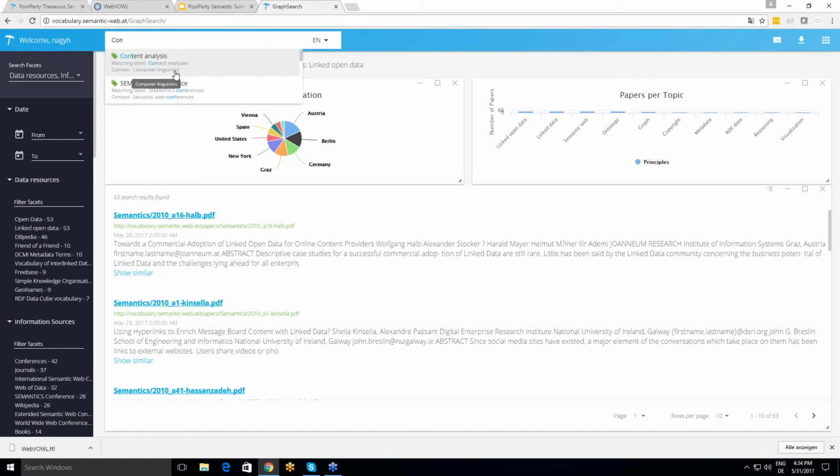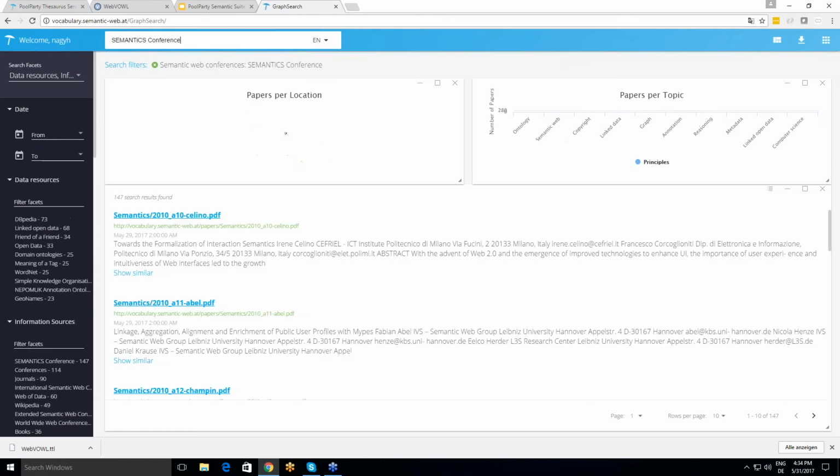Here you see also we added more context information to the search suggestions. So on one hand, the label that matched and also the context, that means the broader concept in the taxonomy of that term, to pick results from here.